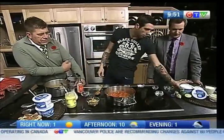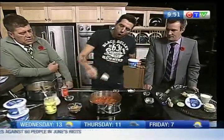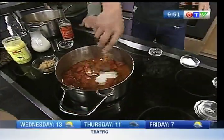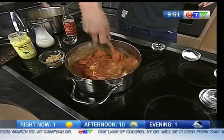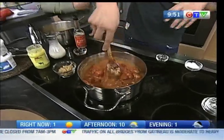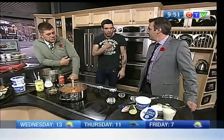Now we're going in with our Oikos Greek yogurt, and again, this yogurt is awesome both in sweet dishes and savory dishes. All the recipes are at oikos.ca. So the yogurt goes in. And this is kind of an alternative to using full cream across the board in this recipe. And you have some cream in there, but not a lot. There's a little bit of cream. And of course, Greek yogurt, as you said, is high in protein. But moreover, for savory recipes, what I really like about it is the acidity. It doesn't overwhelm the palate. It's still bright, and it still takes on flavors really well.